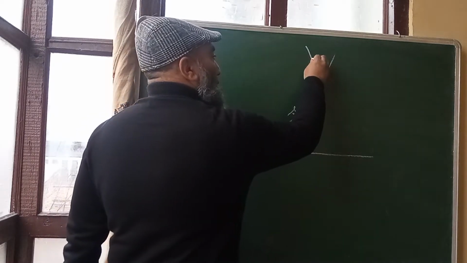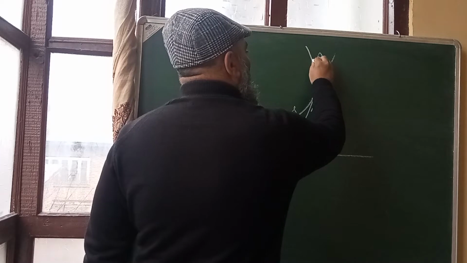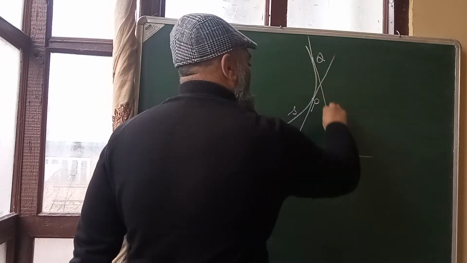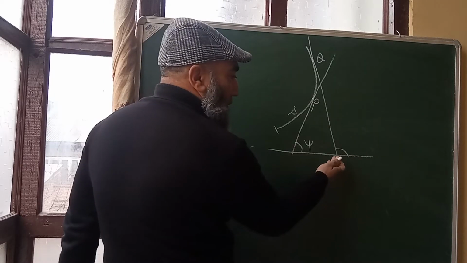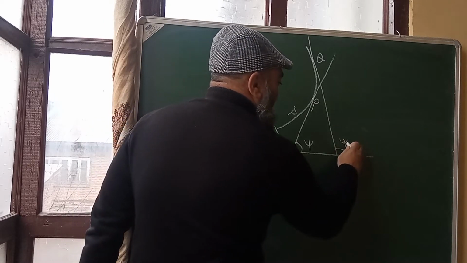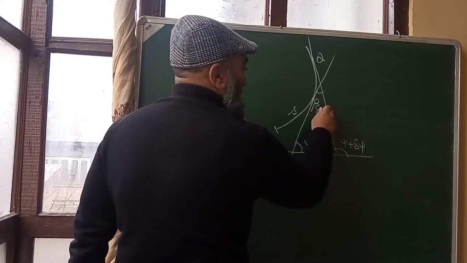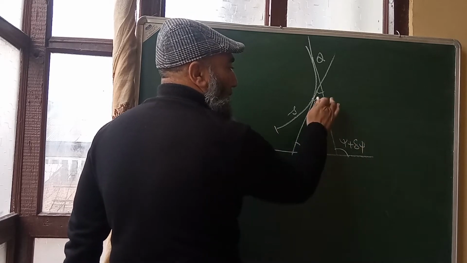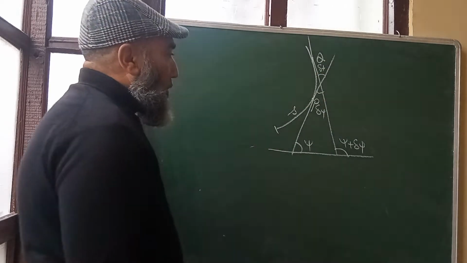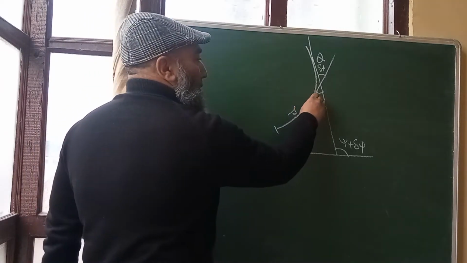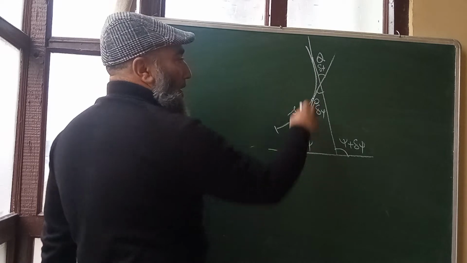Now let Q be in the neighborhood of this point. Drawing a tangent to the curve at Q, which meets the initial axis at, say, this point, making an angle psi plus delta psi over here, this angle will be delta psi. The exterior angle is the sum of the two interior opposite angles, so this will be delta psi. So the average bending is the same.